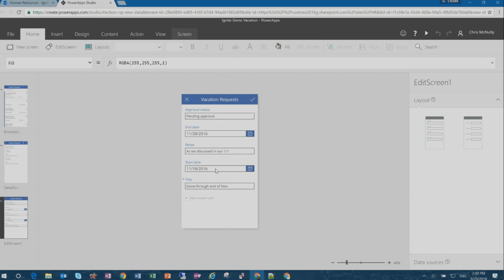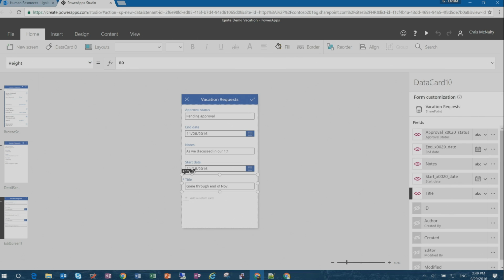Yes. So let's start by showing you how easy it is to customize this form, which is a top InfoPath scenario, a top scenario that was met using InfoPath previously. So what I'm going to do is just click on this item and drag this card up top because it's the title. I want that to be appearing up top.